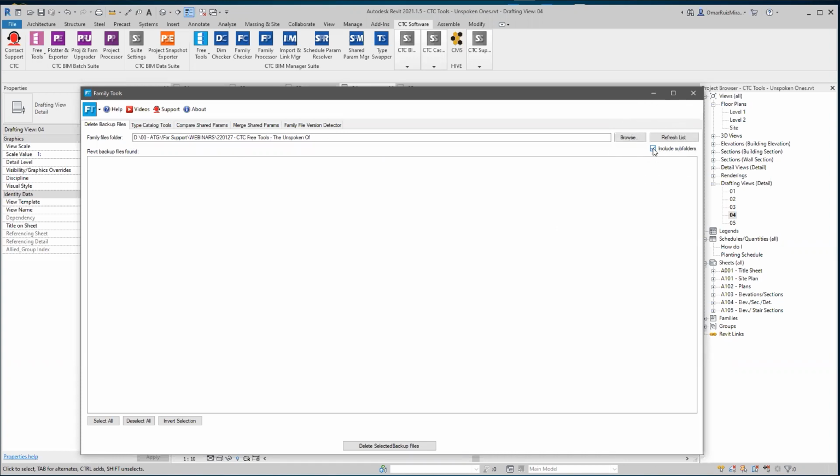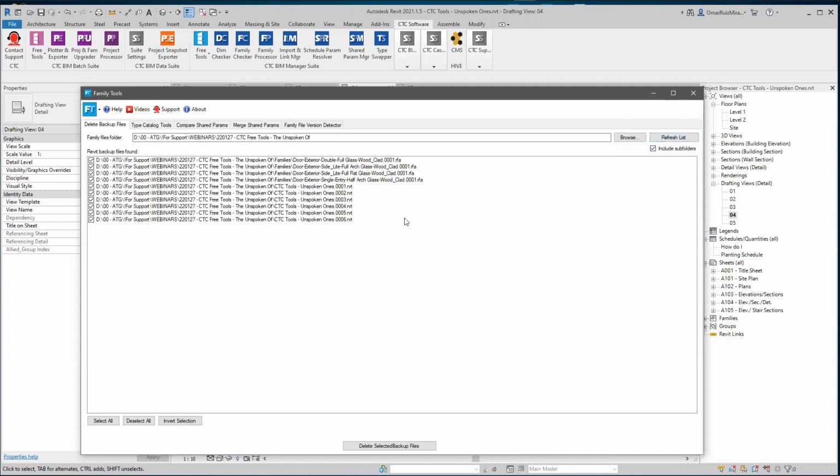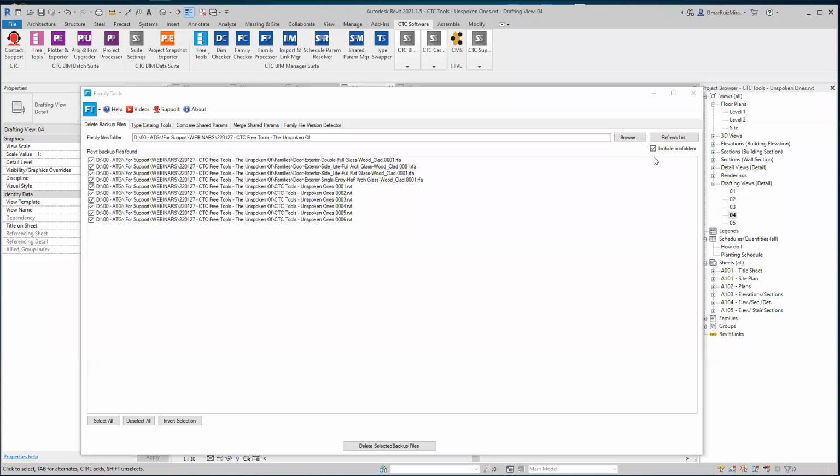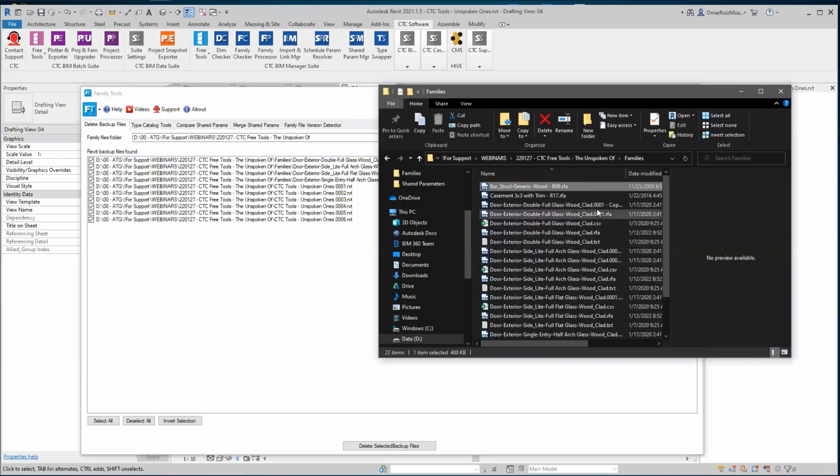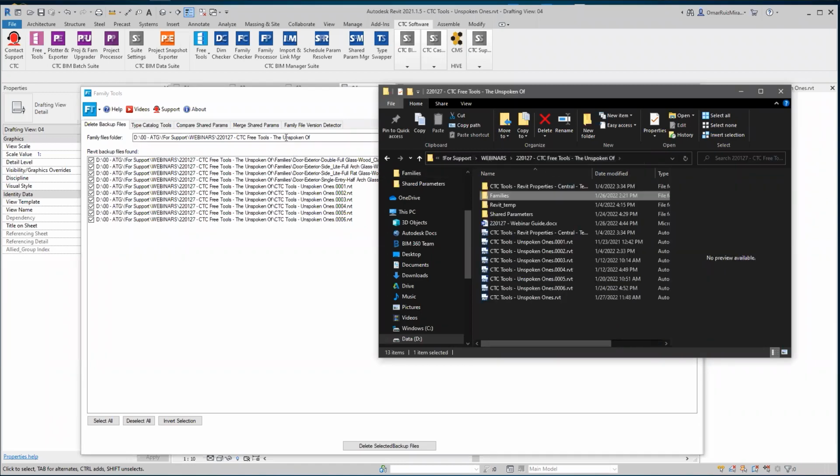So if I'm looking at the parent folder, but there are subfolders for other families, it will also look in there. Now what I have to do here is just refresh the list. And then this is actually just looking at the same folder that I was showing you. So I have some backups right here, like this one, etc. And then this is also looking at the parent folder. So this also has like 6 different backups. And those are the ones that are shown right here.